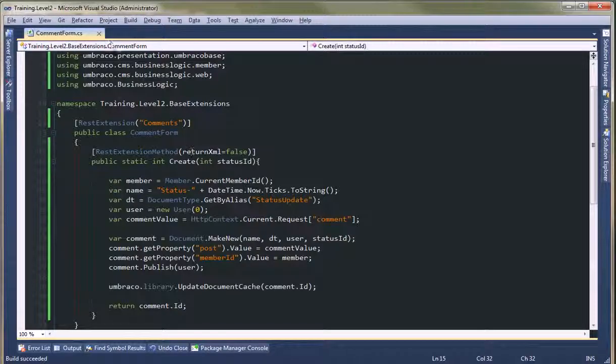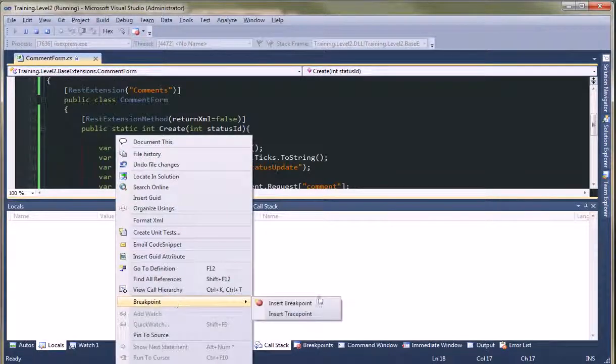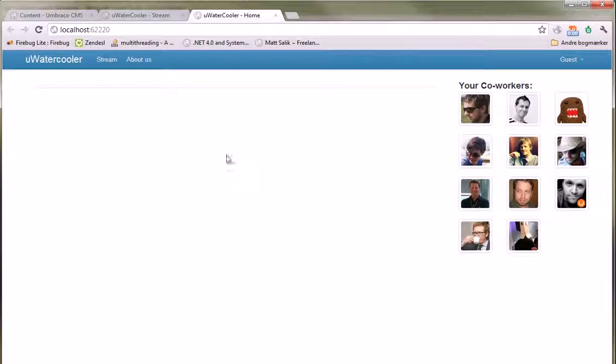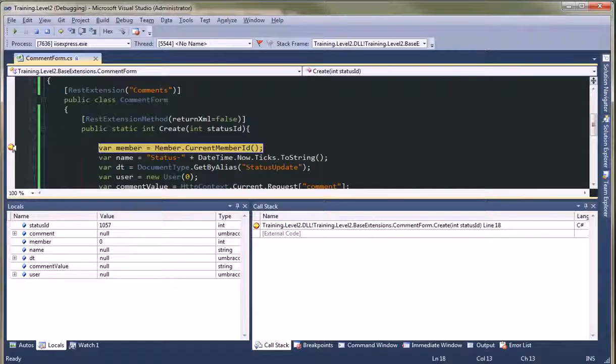We could try to just run this in debug mode, because then we can actually just set a breakpoint here, like so. So if I do this again, and open up here, we can see that the breakpoint is hit.